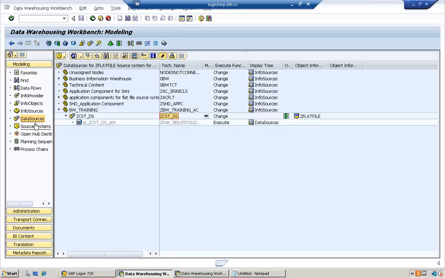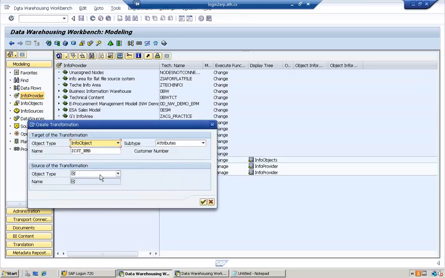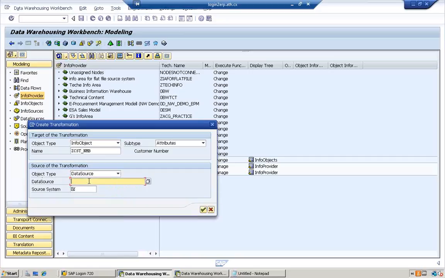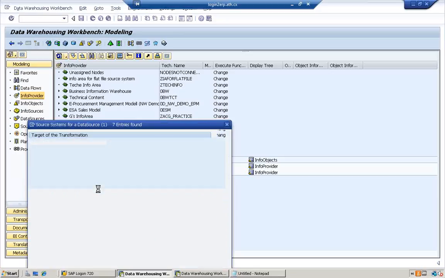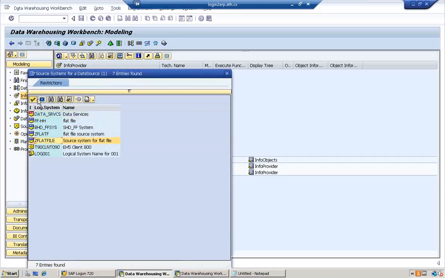Now, both of these structures are separate right now, but for data to move in from here till your data target, you will have to go ahead and make a connection, and the connection or the tunnel through which data will move to that data target is called transformation. So you can go into the info provider menu, right click on that particular attribute and then you can say create transformations. You could go ahead and tell the object name, which is data source, and you can mention the name of the data source as well. The source system was the flat file, so you mention the name of that flat file as well. And click continue.